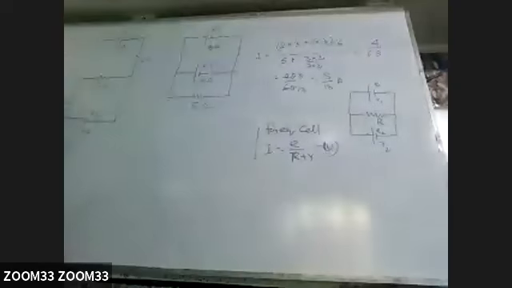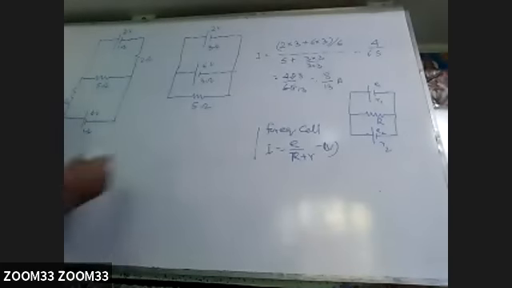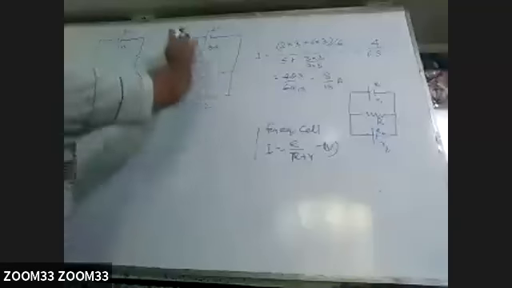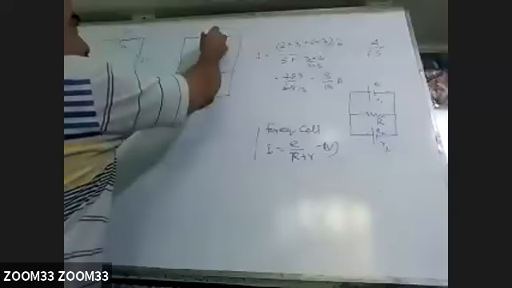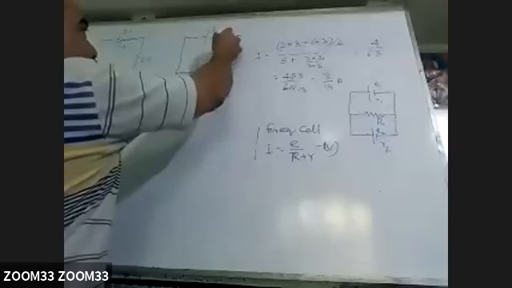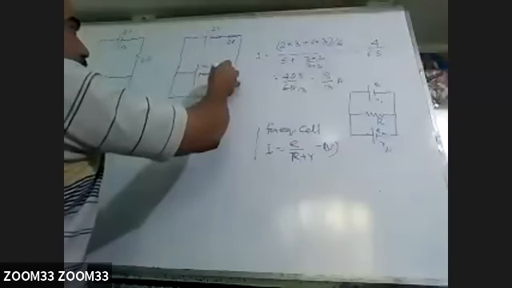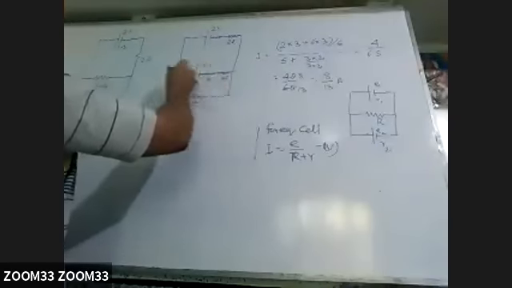Now what will be that? The terminal voltage you can also find. To find the terminal voltage, the potential difference from here to here, here to here, and here to here is the same. So terminal voltage means, here we have to consider 1 ohm and then the added 2 ohm. Here again 1 ohm and the added 2 ohm. So what is the potential difference from here to here? That you have to find.